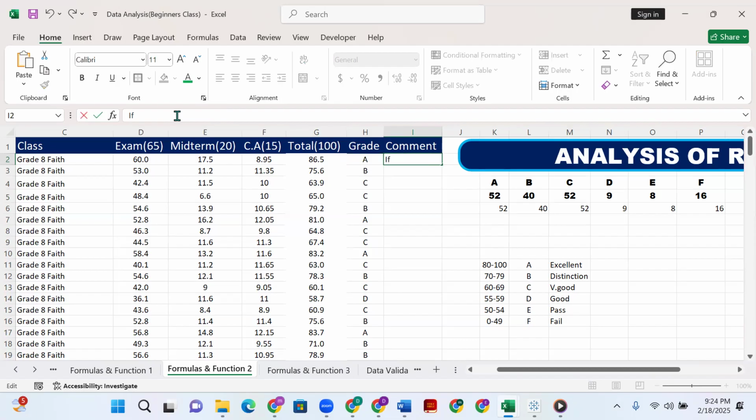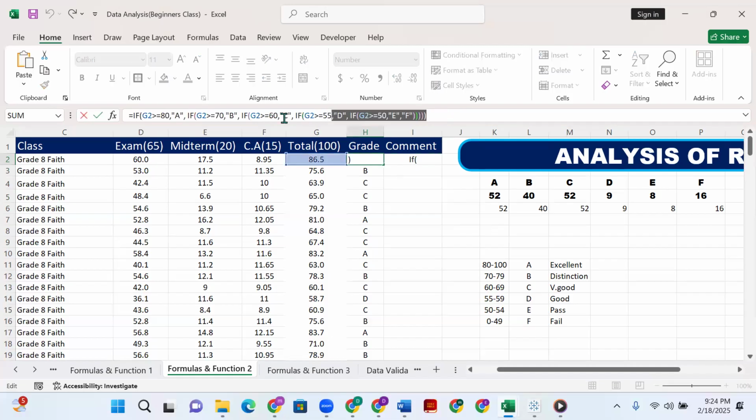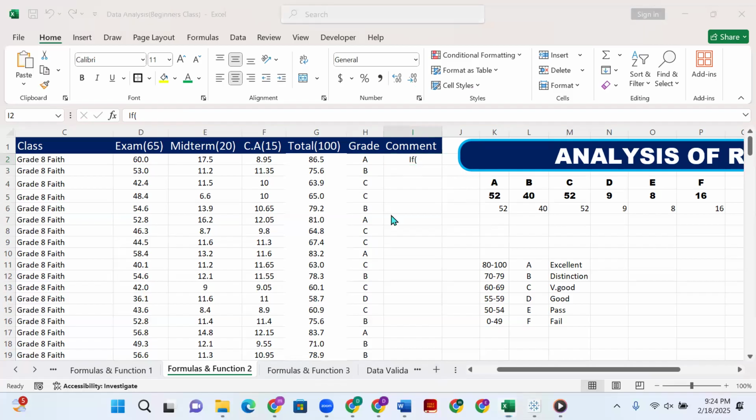Now, IF, open bracket, H2. So let's go again.